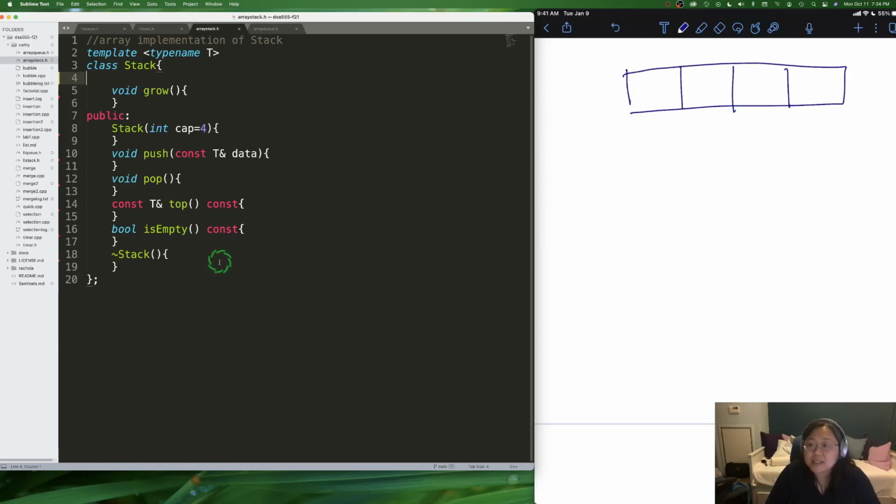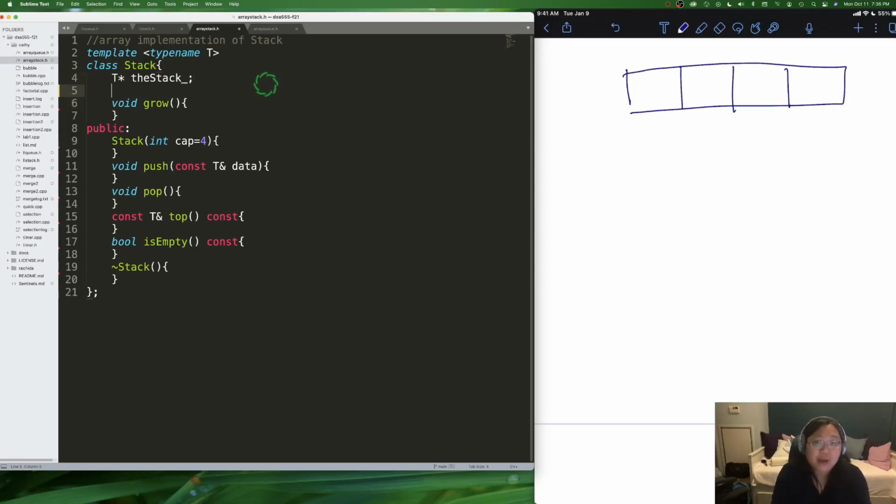Now, let's take a look at how we would actually code this and what the implications are and so on. In order for us to program the stack, we need an array data structure. And because we don't want our array to ever run out of space, we're going to have to dynamically allocate it and have a grow function that will grow it. So here we go. T star, the stack. The stack in this case will be an array.